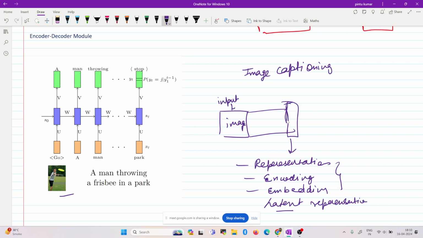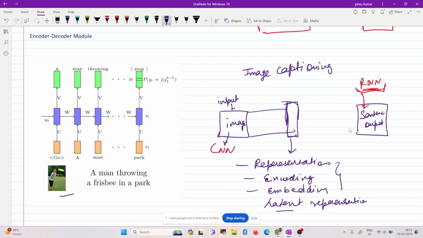We modify this image to some form that we can pass on. And what we have as an output is a sentence, right? So if you want to process an image, what is the best option that we have? We can use something like a CNN. And if you want to process sentences, what option do we have? We have RNNs or LSTMs or GRUs. You can use any of these three, but right now I'm using RNN just for discussion purposes.